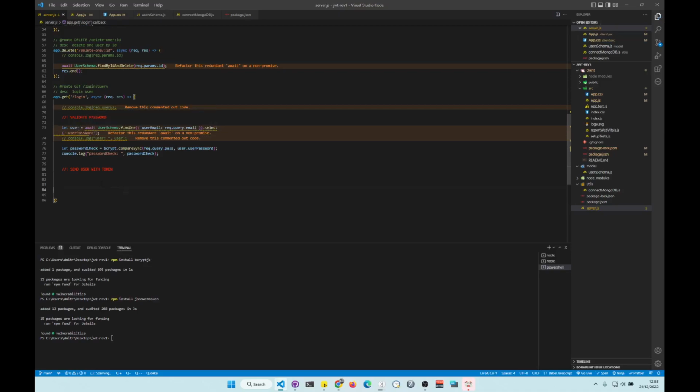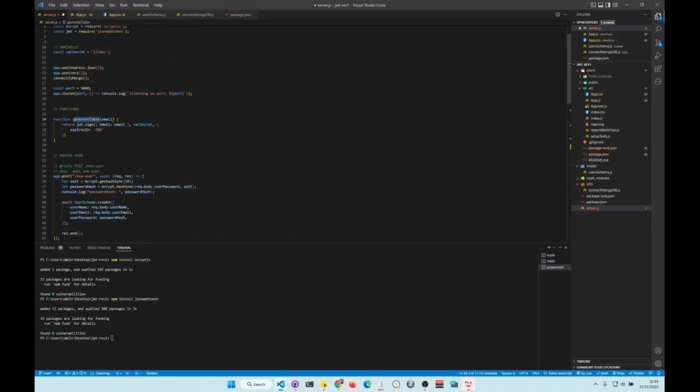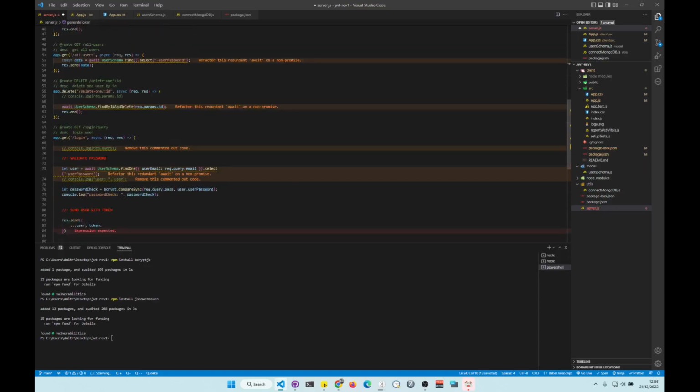Because we do not want to send the password through the API, right? So now we want to await, actually response send. So what do we need to send? We need to send user, and we need to add the token to it. And the token is going to be generated by this function here when we pass email into it.